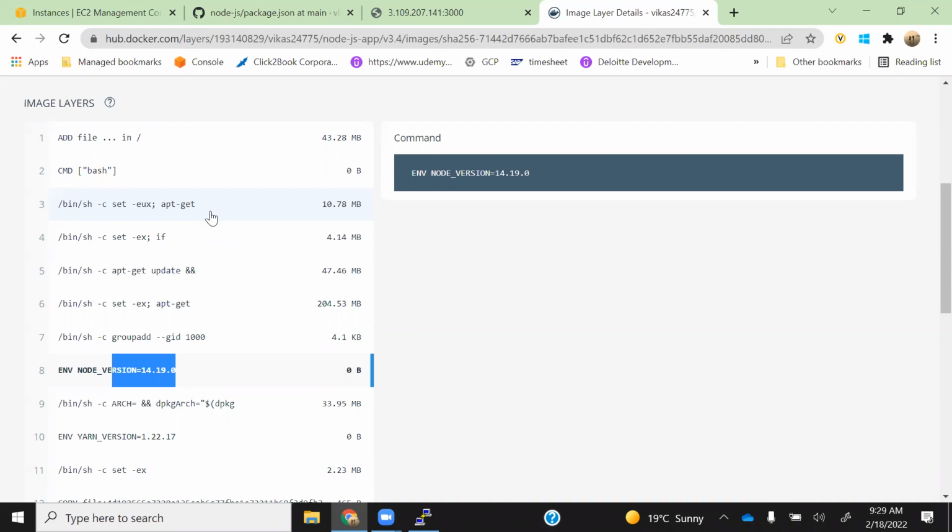For a custom Docker image, you will definitely need a base version. So you should know what base version you're picking up. Once you pick that base version, you create a Dockerfile, and using that Dockerfile, you create an image. That image, you can tag it or you can leave it as it is. It will go as latest if you don't tag it.